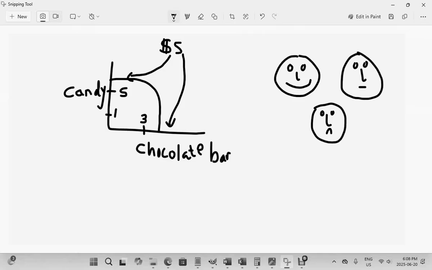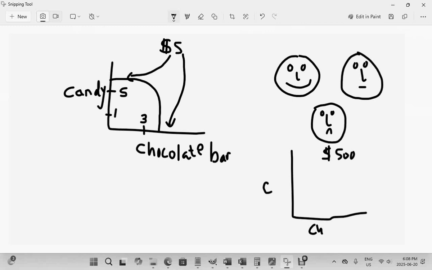So when it comes to a consumer, the marginal benefit depends on which one of these two products gets the consumer the most marginal benefit. When it comes to a supplier, if the supplier has, let's say, $500 to spend, it has to do with which one of these two products, whether candy or chocolate bar, will give him or her the most return when it comes to production.